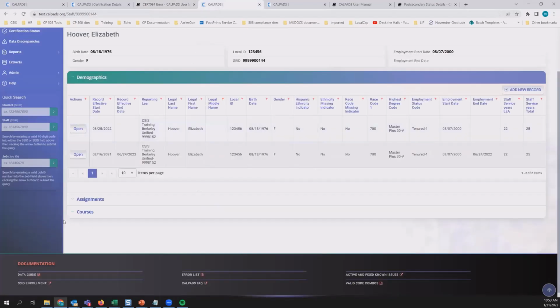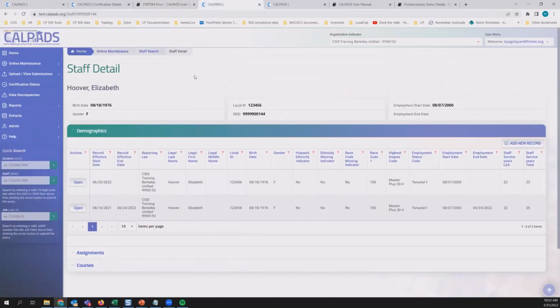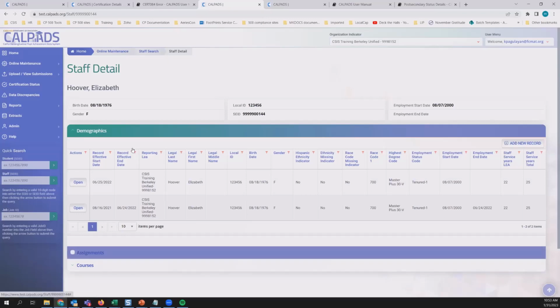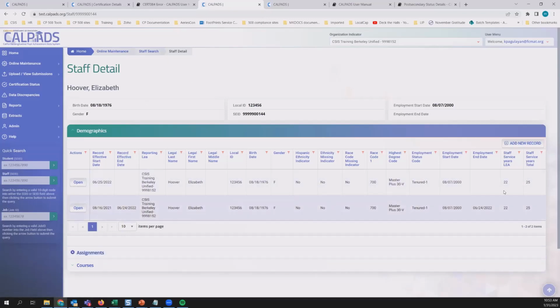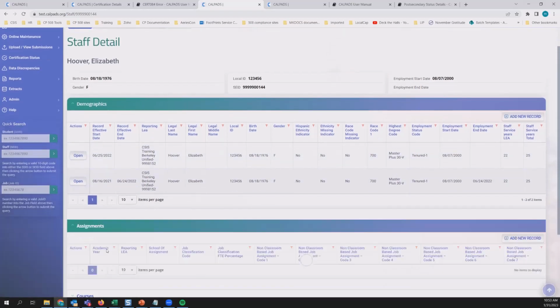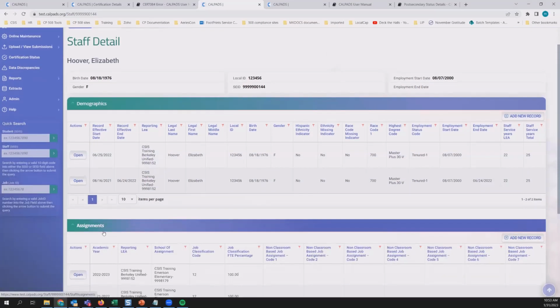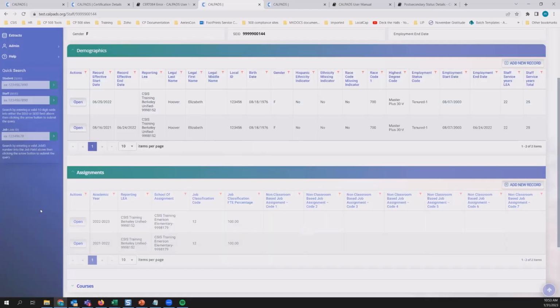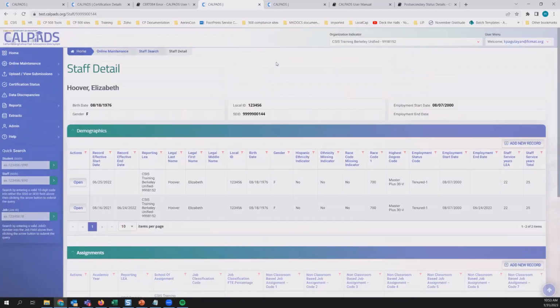So one example is this, Miss Elizabeth Hoover. She has an active demographic record this year. However, she does not have an assignment record assigned to her. So let's say there are two common scenarios why CERT084 happens.